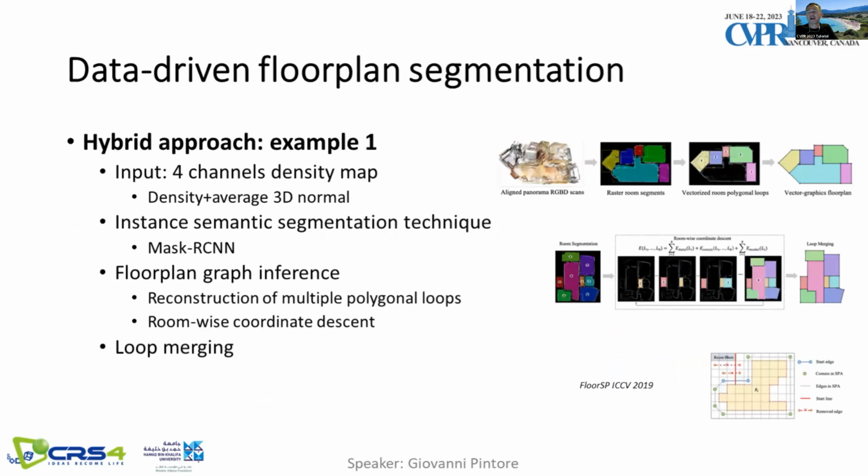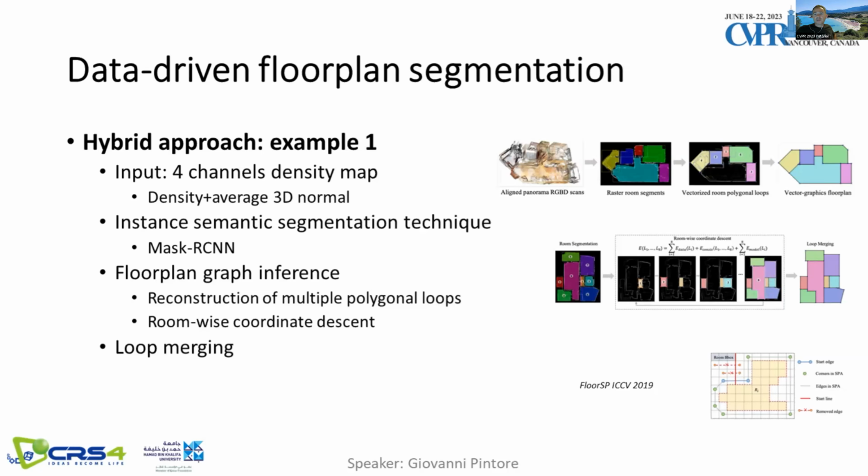However, this is a typical problem that you can also solve with a data-driven solution. We are speaking about segmentation of a 2D map. So such approaches start to combine heuristic approaches and geometric reasoning approaches to segment the floor plan with the aid of data-driven steps. Here is the case of FloorSP. FloorSP is a hybrid approach.